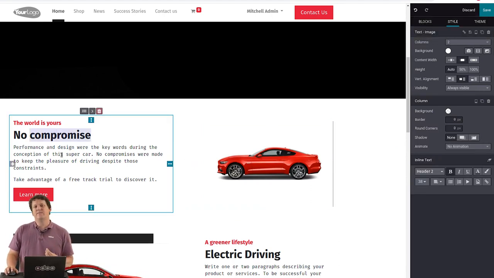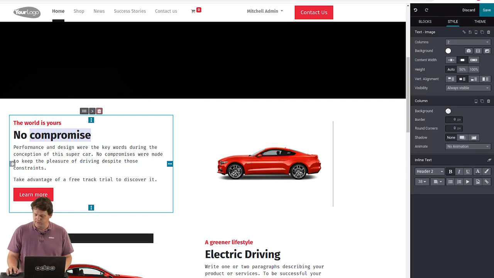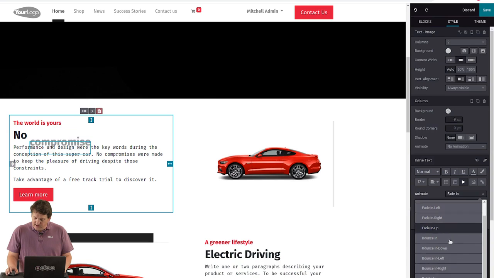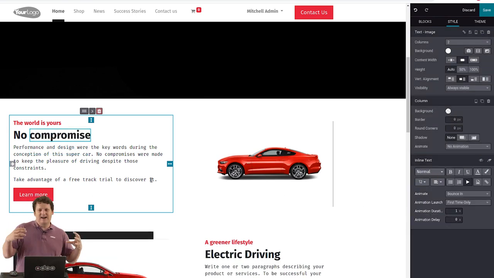You can also create animations on text. Here I could select the text, maybe just a word, we don't need to use a full line. Small icon here to activate animation. And I can select one like a bouncing. Perfect. And now I have animation from the car and the text coming in.